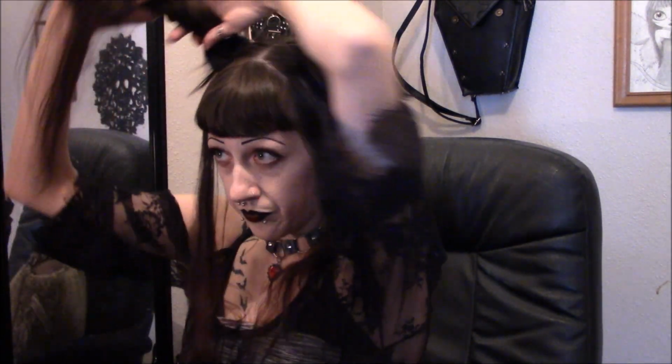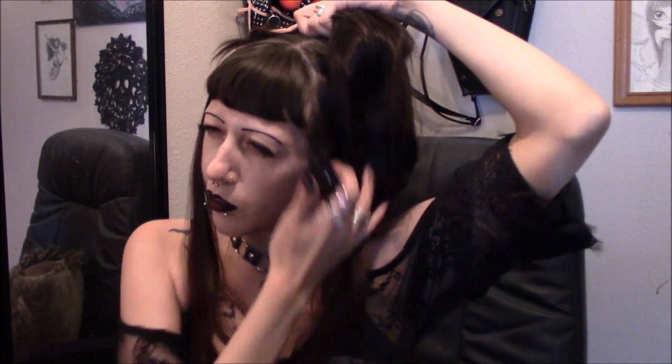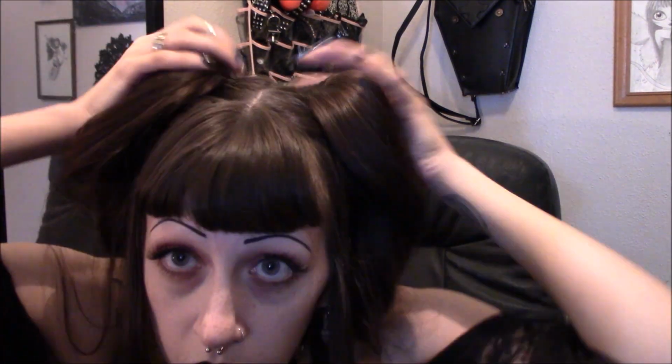So again, lift it up. I just realized this one I did not do as tightly as the other one. But thankfully, with the clip, that actually doesn't matter. One thing I do love about this hairstyle is that it's so comfortable. It doesn't hurt my head and give me a headache. And then lay it over.